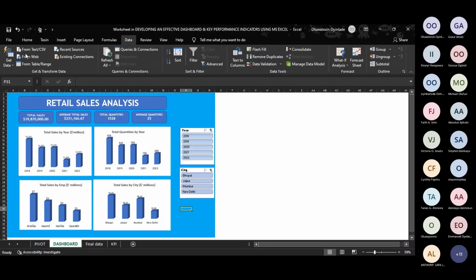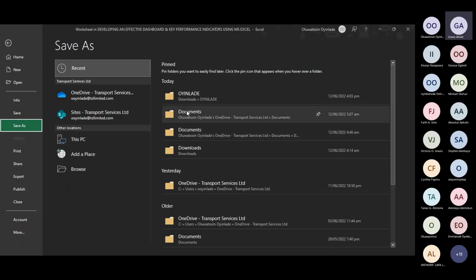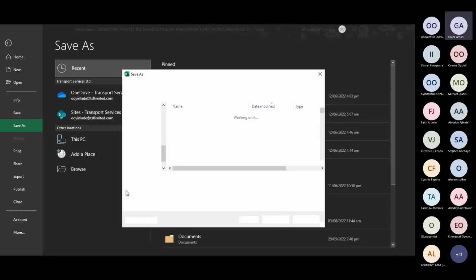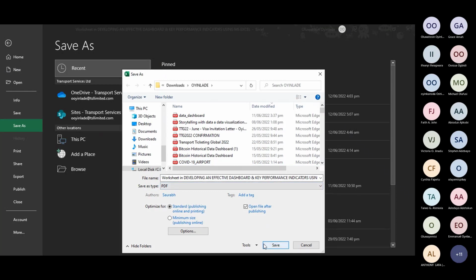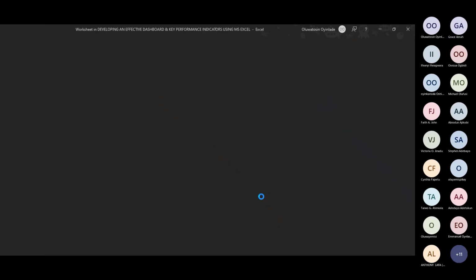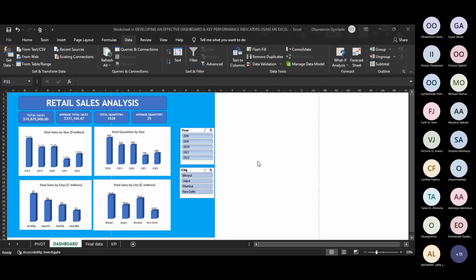Then another alternative, which is the best, from File, come to Save As. When you are saving, come here and choose PDF. Let me save. By the time it comes up, it's going to look real and clean. I didn't set the print area, so I know it's going to cut it off. If you zoom in on a picture, it's going to be blurred, but if you zoom in on this one, it's going to give you the whole information.